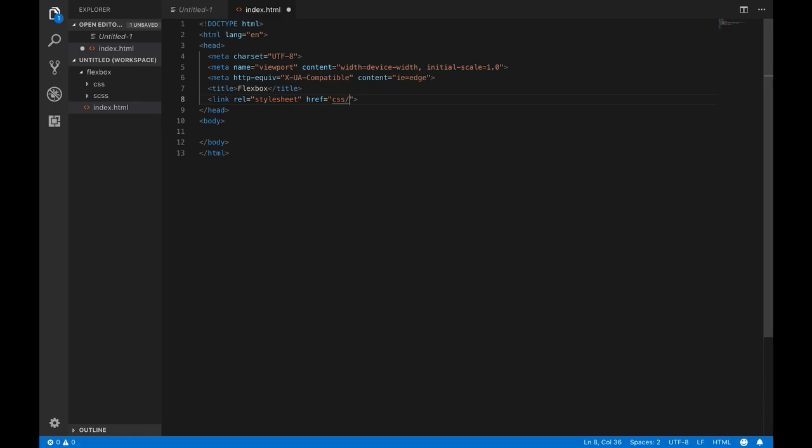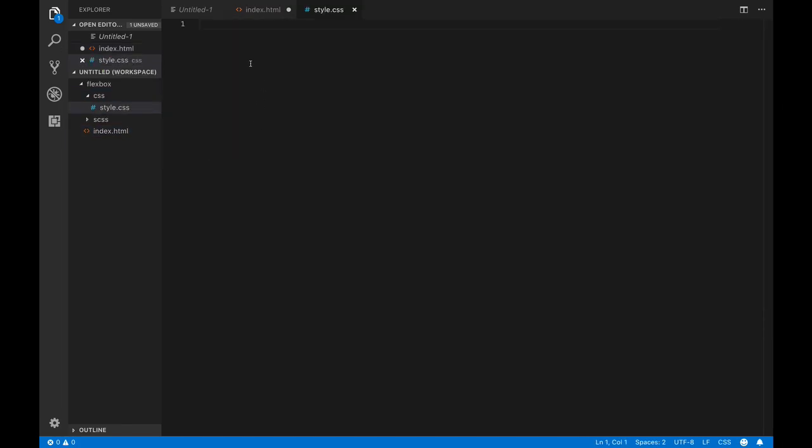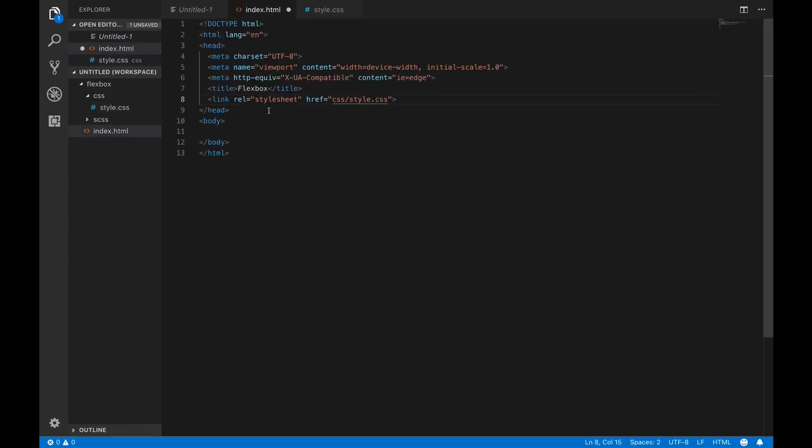We don't have this file yet, but we will create a file called style.css. So let's create that file real quick inside our CSS folder, named style.css. It's empty right now. Let's save index.